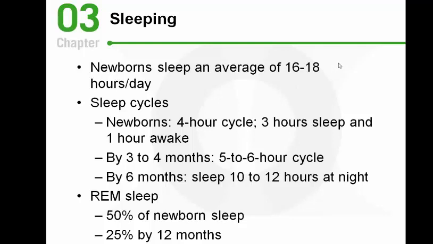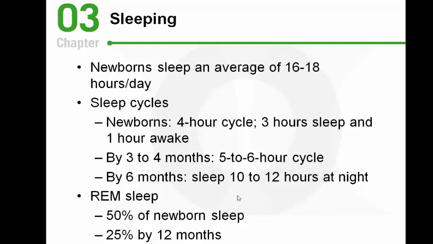Now, we're going to go with these numbers because this is what's in your textbook, but I have never yet had a 6-month-old that slept 12 hours at night. But a newborn usually has a cycle where they'll sleep for about 3 hours, be awake for an hour. There is a wide variation in this, but usually newborns don't stay awake for more than an hour or so at a time. And then as they get a little bit older, these cycles get a little bit longer. They stay awake for longer periods, maybe sleep for longer periods.